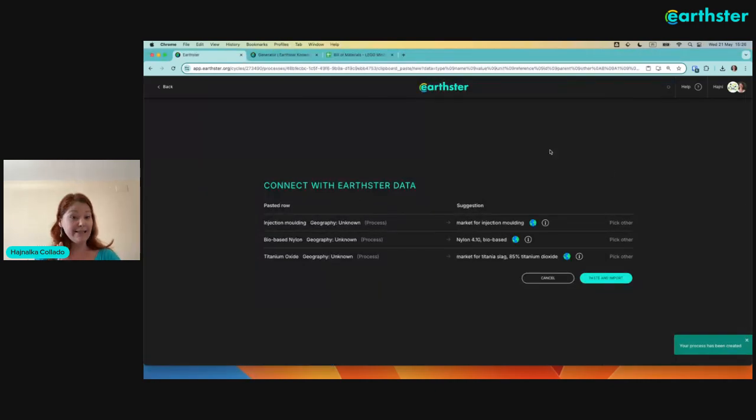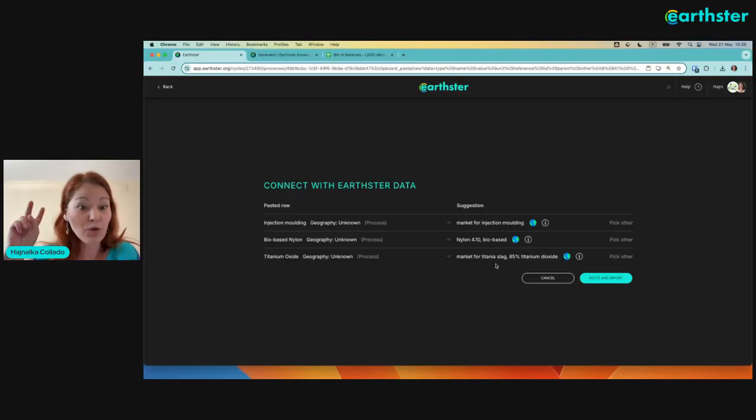And now it's telling me to connect what was in my copy paste table into a dataset in Earthster. When I'm going to choose these so-called mappings, the system will not remember them the next time. So this is different from the generator mappings, but regardless of it, really useful if you want to do quick changes in Excel or you do VLOOKUP systems, and you can use this.